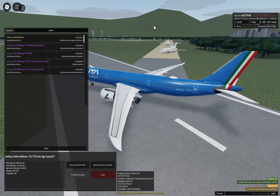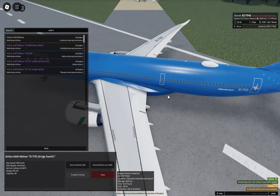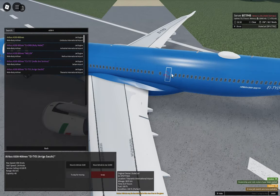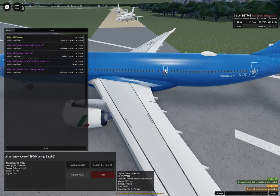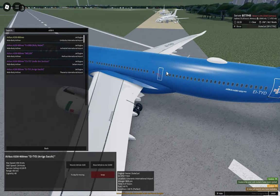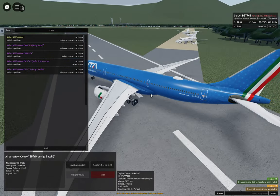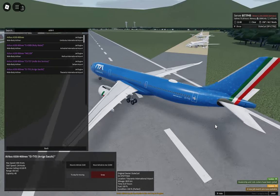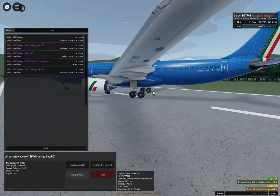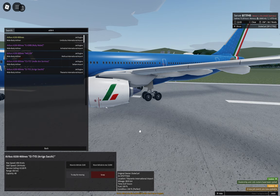Unlike the other ITA A330-900s, this has the smaller door. But in the detail, when you customize it, this was set for the larger door. The real TYD has the smaller door, though. So the creator should remake it — this should be replaced. The font — yeah, the font. The logo should touch the red line, so it's more forward.